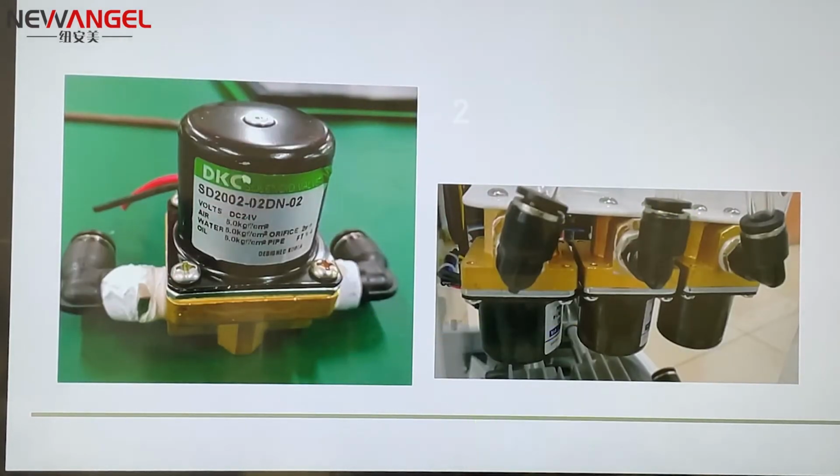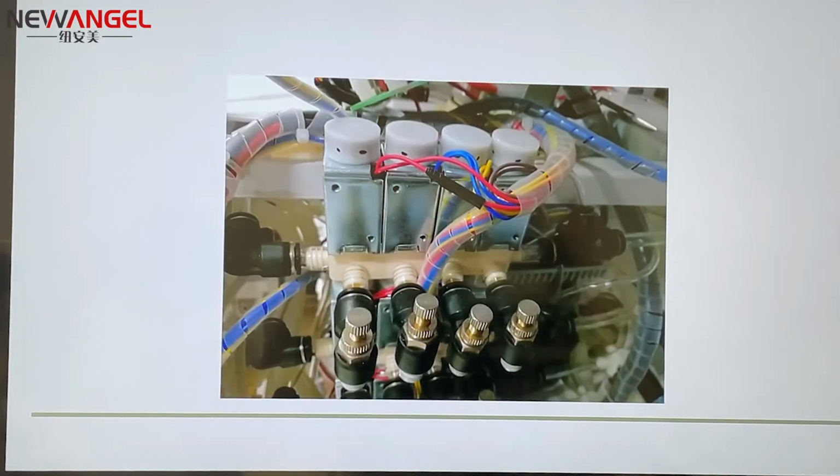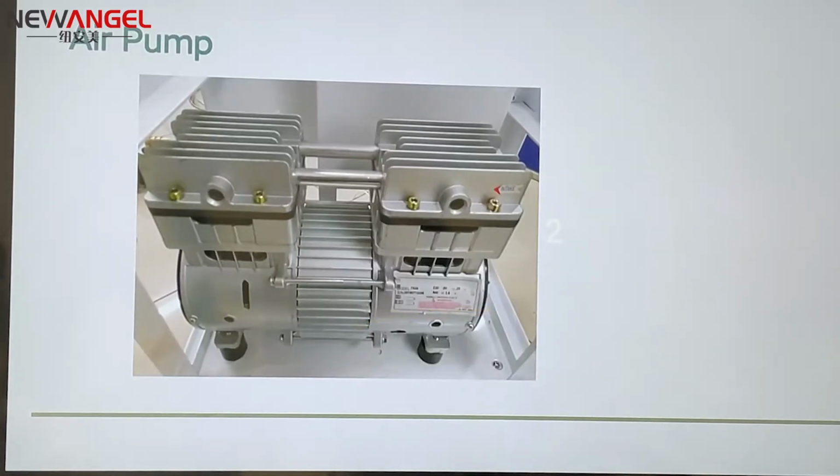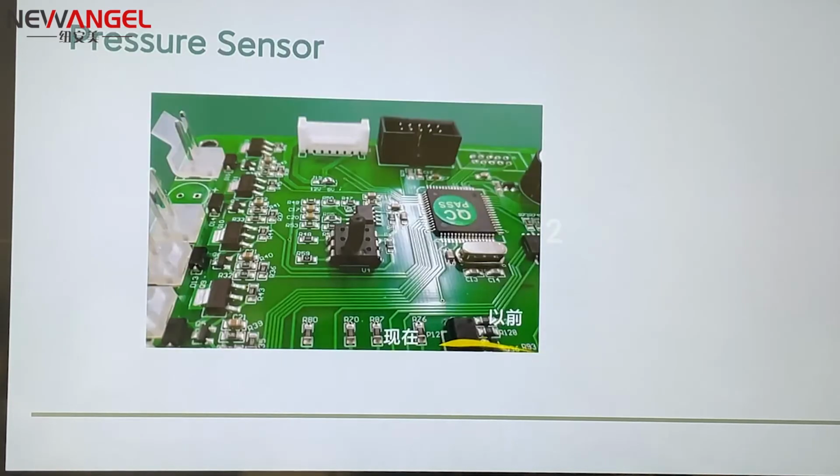And here is the courier brand, this one. And this is the air pump. You can see this air pump is very big. So even if you adjust it for the suction power, you feel much suction. It's a strong air pump to let the vacuum be steadier and stronger.